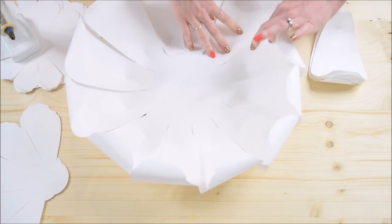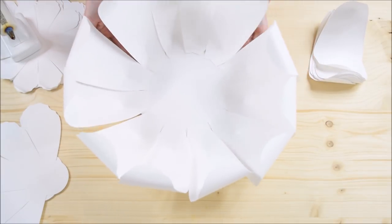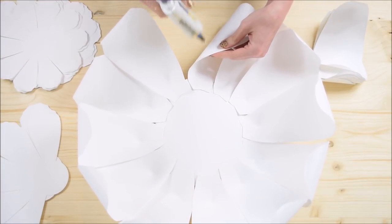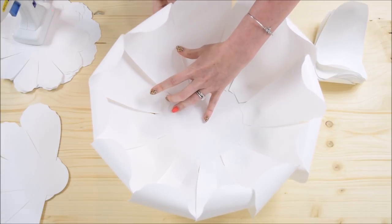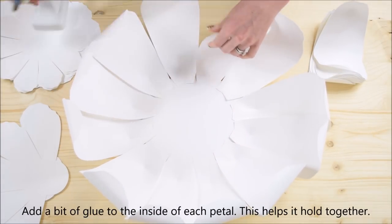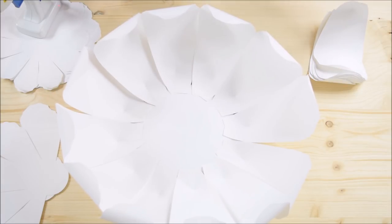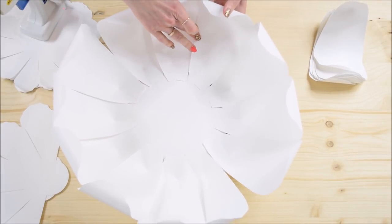Go ahead and add in your last petal — you should now have all 12 extra large petals on the base. You'll probably notice the flower is a bit floppy. We're going to fix that by adding a little bit of glue to each petal about two to three inches up, then very slightly overlapping it to the petal right next to it. They should naturally push together. Just go around and add a small dot of glue at the edge, overlap, push together, and move on to the next petal. Do this with all 12 petals — it'll keep the flower from flopping outward, which is what we want since the peony is a curled-inward, closed-looking flower with a lot of depth.